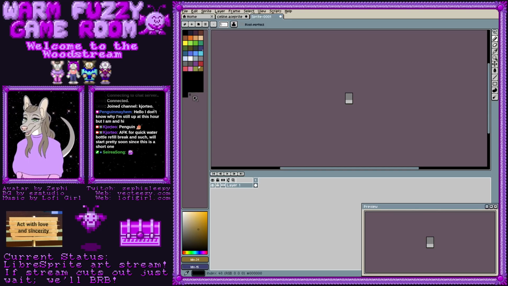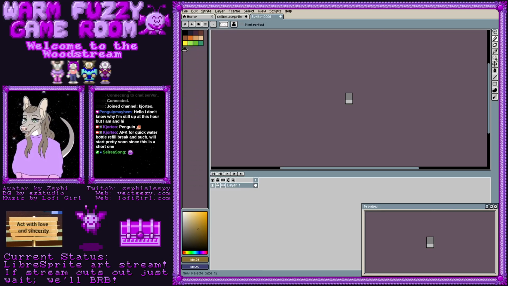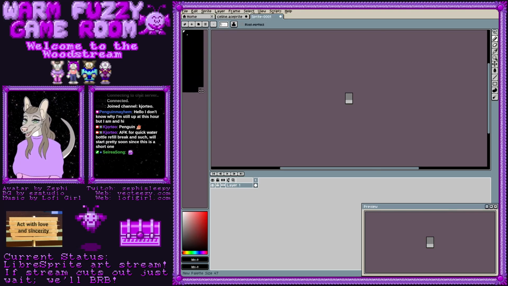So again, if you're in LibreSprite or Aseprite, this little 2-line thing here, you can just drag this up or down to give yourself as many slots on the palette as you want. I thought if you brought it up here and then dragged it back down, yes, perfect. Okay, so that just deletes the palette that we're starting with. So these are all blank spaces in our new palette.